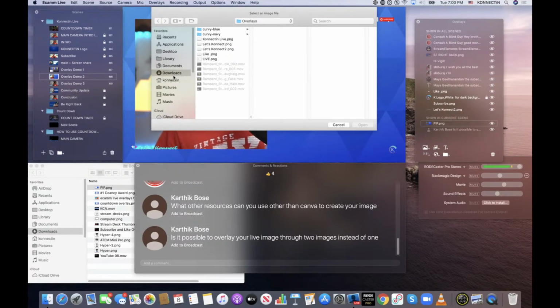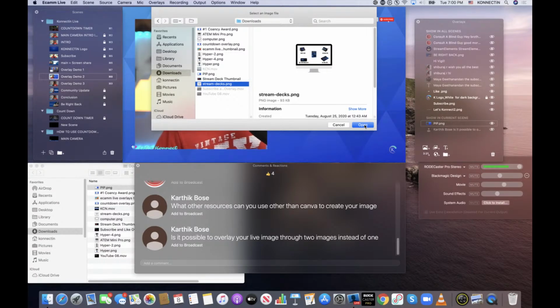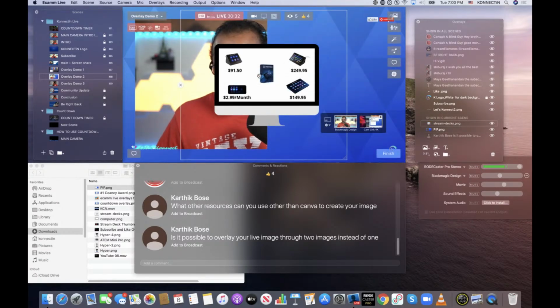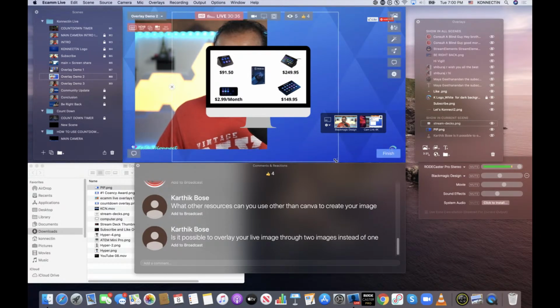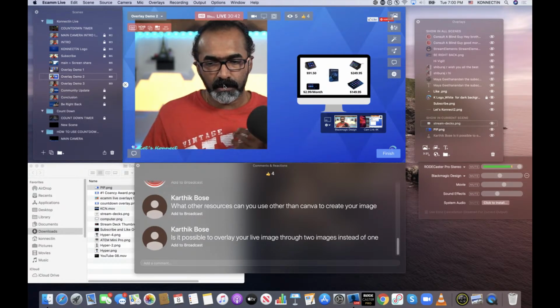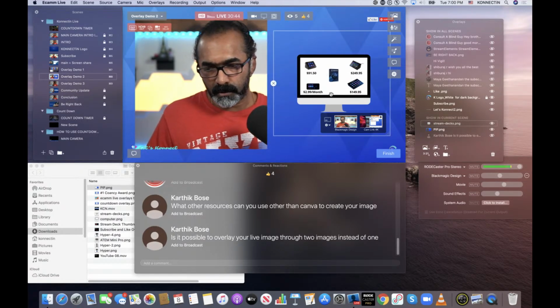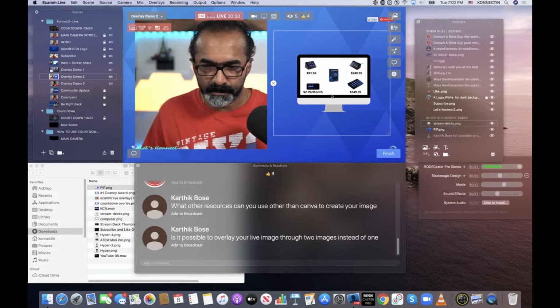I'm going to downloads. Okay. Let me bring in, for example, see, look at that. If you're doing some demonstration, you can use this way to demonstrate that on your side, while your image is in this box. So that's another cool way of showing your image on a PIP.